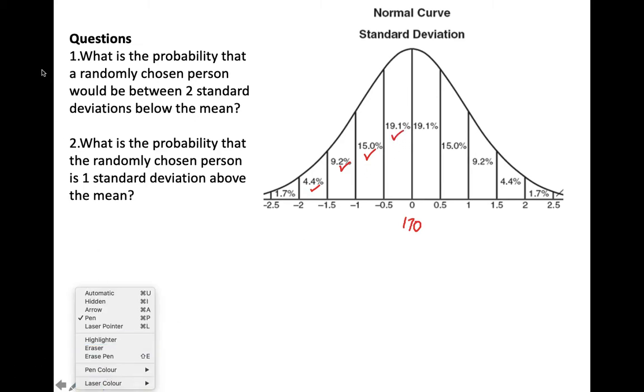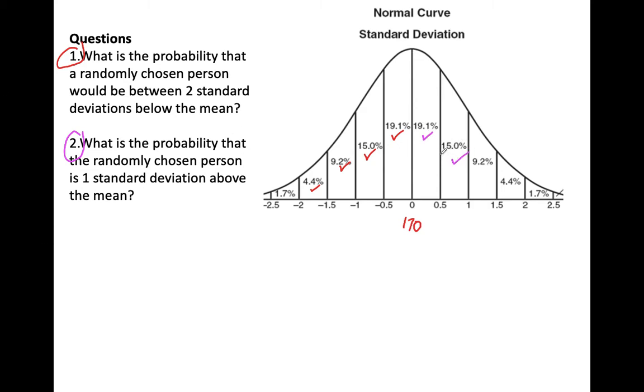Now for question 2, we're going to change colour, and it says we want to go 1 standard deviation above the mean. So let's have a look at that. 1 standard deviation above the mean is going to be all of the pink ticks, so we need to add these 2 pinks together. The answer for number 1 is all the reds added together, which is 47.5, and answer number 2 is adding together these 2 pinks, which will be 34%.